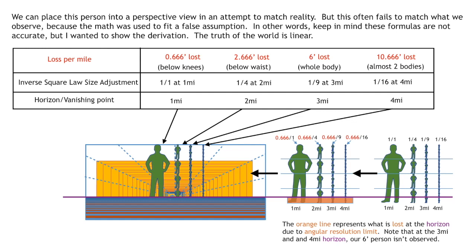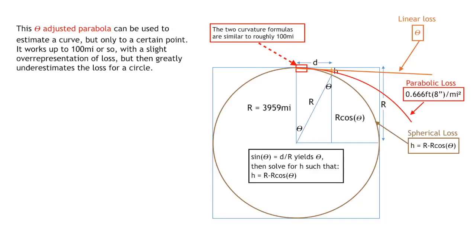So I just took the picture on the right, and you just chop off a portion of it and you move it into perspective. That's all that's being done. It's an exponential size change with a standard set loss set against our perspective view. And this is somewhat of our theta adjusted parabola, or a parabolic loss.